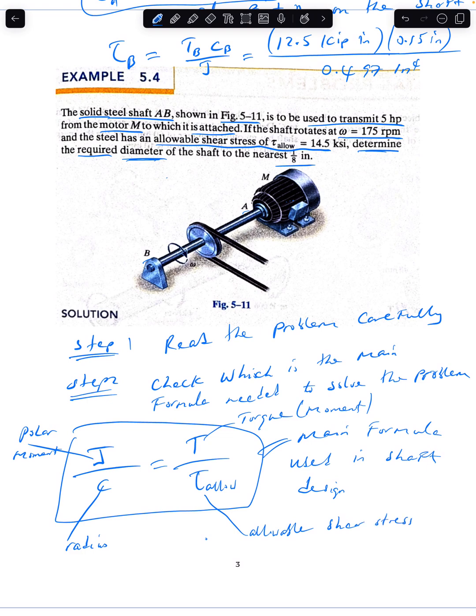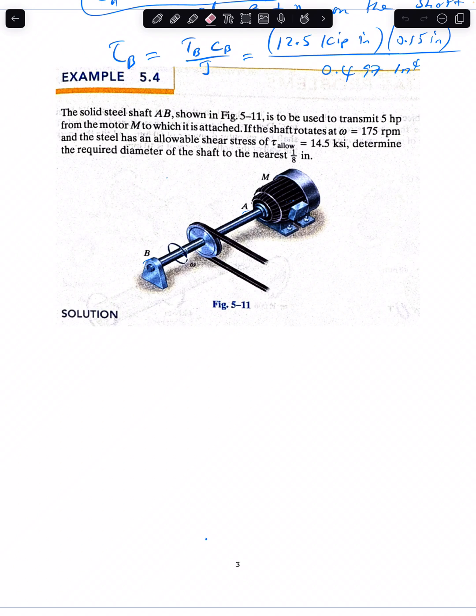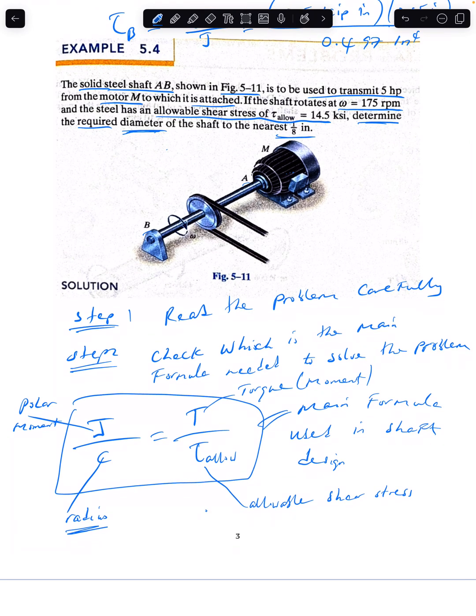shear stress. So now that we've gotten the formula, the next thing is to determine the parameters, because we know that we're gonna solve for this radius. That's what we need to solve to be able to compare with this diameter for the shaft as given. So therefore I'll start by looking at the equation, and I get the value for the polar moment, get the value for the torque, I get the value for allowable shear stress, which is given in the question. So now I go to step 3.